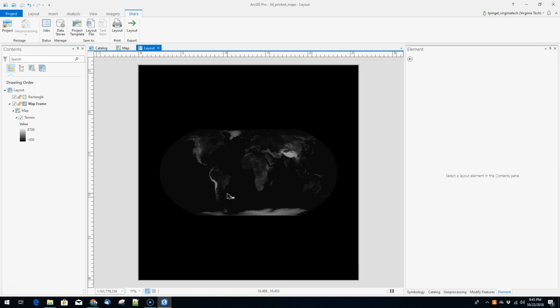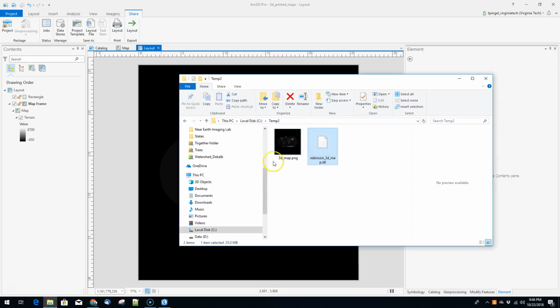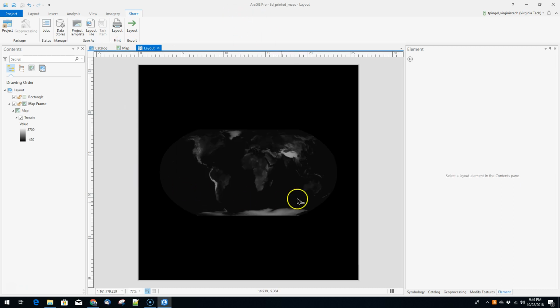So one of the nice things about Touch Terrain is that it lets you just sort of grab a rectangle and create tiles and print them out. But one of the things it doesn't let you do is create custom shapes. So at the beginning, I had showed an example of a map of Africa. So what if we don't want to print some kind of a square thing? What if we just want to print that?